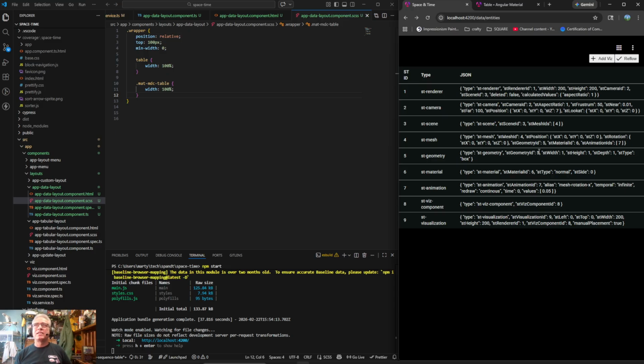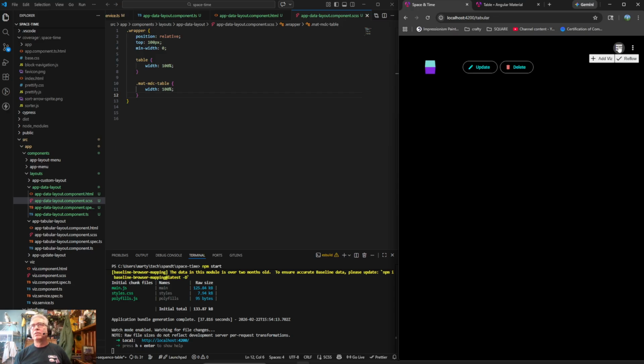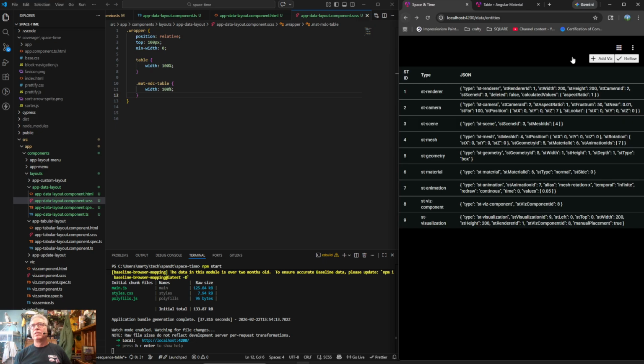So it'll be interesting to see. Maybe I'll have to add a link for the end-to-end test to be able to work. Maybe I'll need to add a link to the table view, to the data entities view. Or maybe it could be a hidden link. I don't know, but again, that's not even in the next things to work on. But anyways, I think this looks really good. At this moment, I need to add the ability to click it and open it. And I just don't even know.